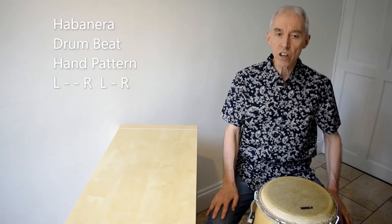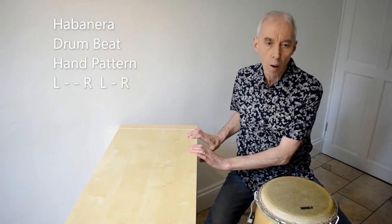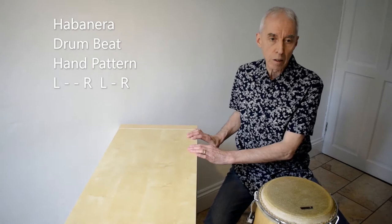Hi kids, my name is Brian the drummer and today I'm going to show you how to play some drum beats, not on a drum like this, but on a tabletop. You can try this on any table you like, even an overbed table.